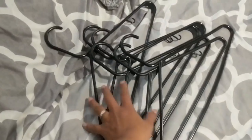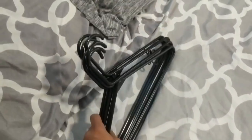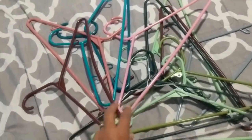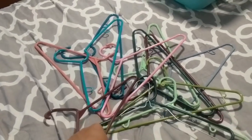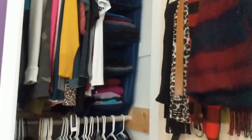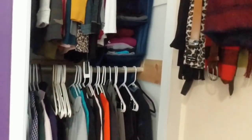A great tip is to use color-coordinated hangers. I took all the colored hangers out and use them at my laundry drying rack station by the washer, and I try to put all white ones in the closet. Don't run out and spend a bunch of money, but maybe over the next year start trying to get all your hangers color-coordinated and that will help it look a lot more organized. Here is our closet currently and I'm just loving it.